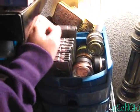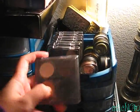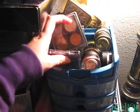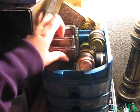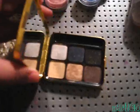Up here is where I keep my quads. The ones in the back are empty. This is the quad you've seen quite a lot — the one I use every day with Soft Brown, Carbon, Handwritten, and Blanc Type. I also have the Whale Plum Quad and the Pandemonium Quad from Balloon to Sea. To the right are all my paint pots, and over here I have the Holiday Pots from last year — Warner Bodies and Metallic Eyes.